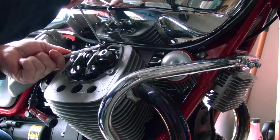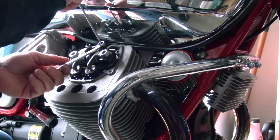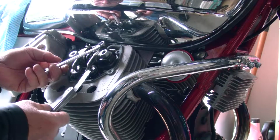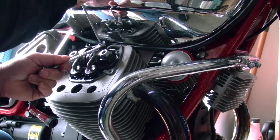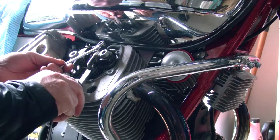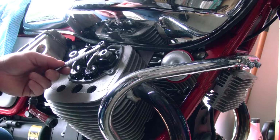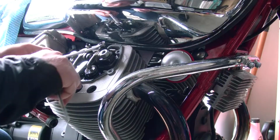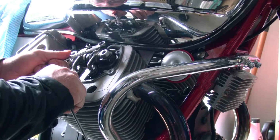So if you're new to this, and to be honest, I'm not really experienced at this, it can take a few tries to get it. Patience. Nope, too tight. Oh, that is it. All right. Hopefully. Oh, I'm worried that went too tight. I'll just loosen that.